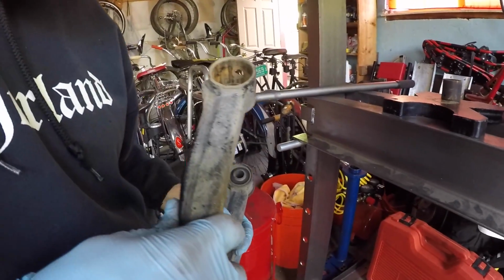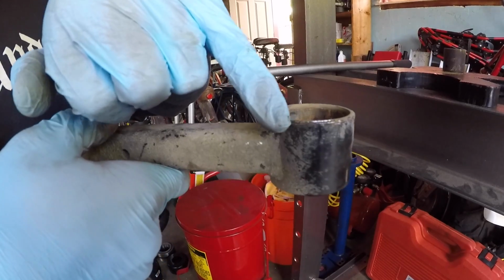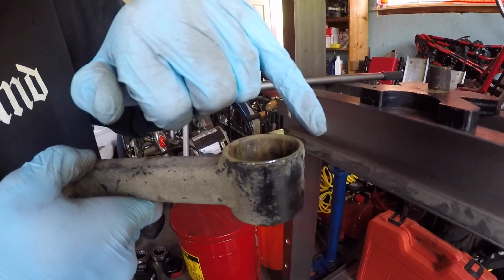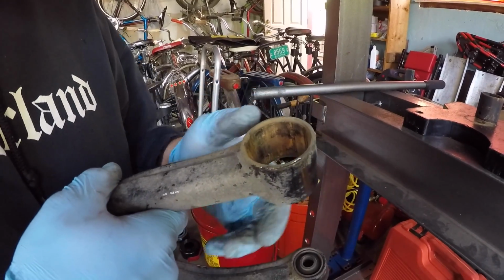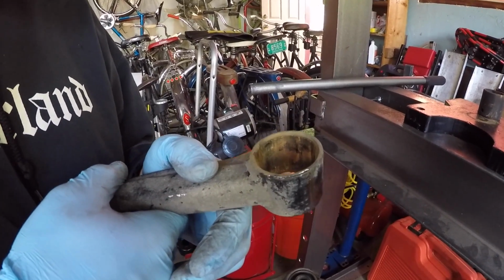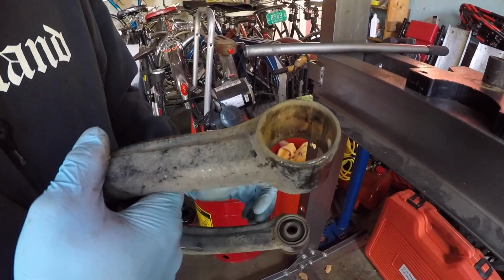Let's take a look at the arm. Did we do any damage to the arm? We've got a slight indentation on the sleeve here. So it wasn't biting us quite as far as we thought. No, it wasn't quite as far as we wanted. Take a note, next time we'll bend the flange back further. Yeah, we'll have to bend the flange back a little bit further so we can get the bearing splitter in a little bit deeper.